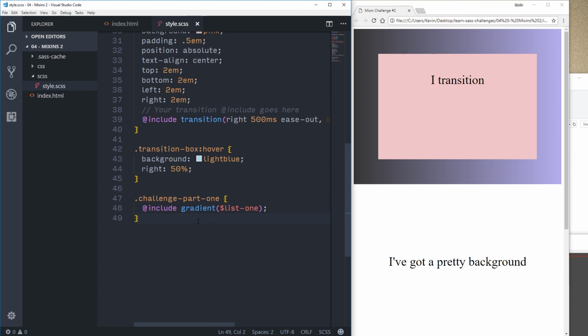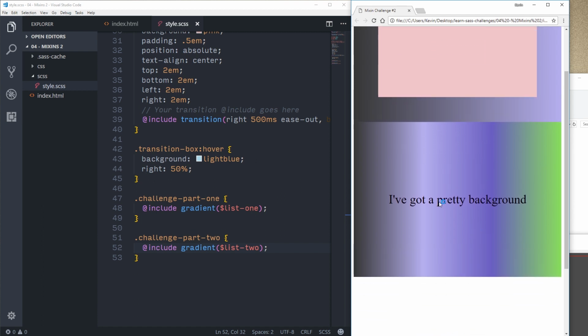Now I can come in and do my next one. So challenge part 2, and I can do an @include gradient list 2. And when I save this one, so I'll save, I'll come and refresh, I get another gradient. So this time it's being made up of 4 different colors.